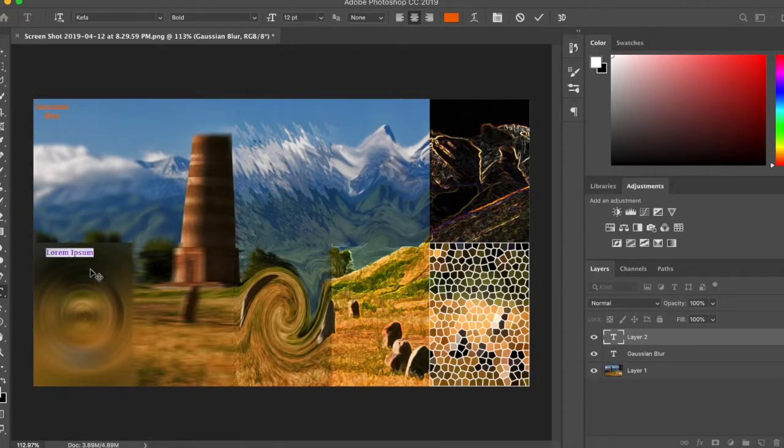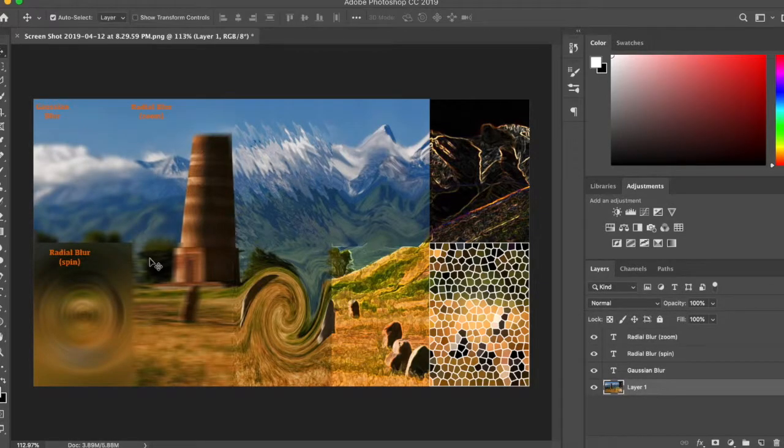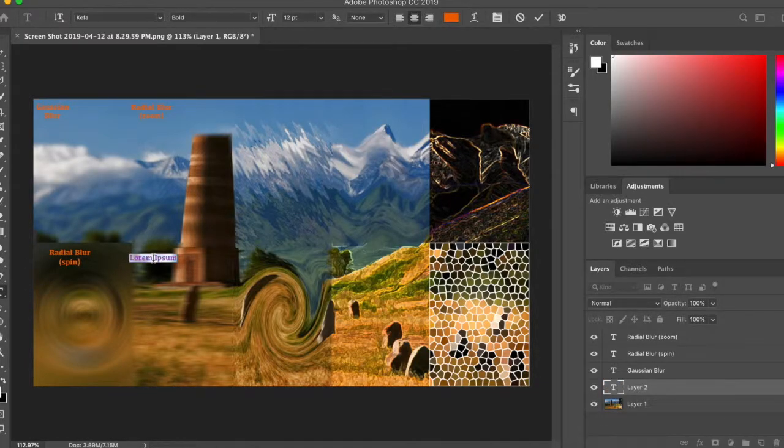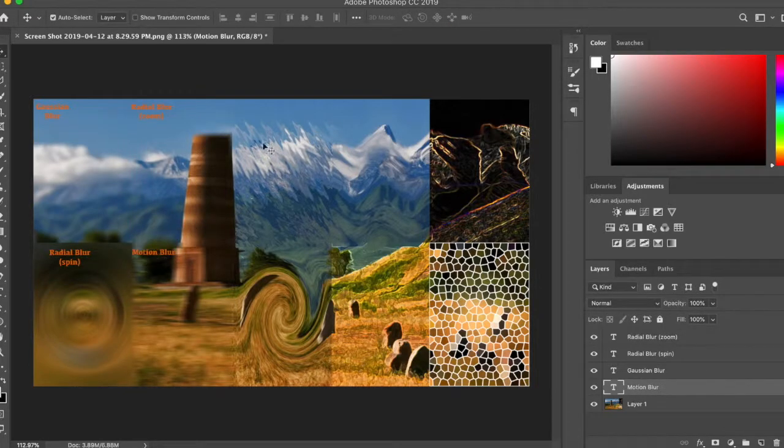I changed the color of my font and named them. In this part of the video I make it really fast so it's not boring, me just typing everything. So basically I named all the filters.